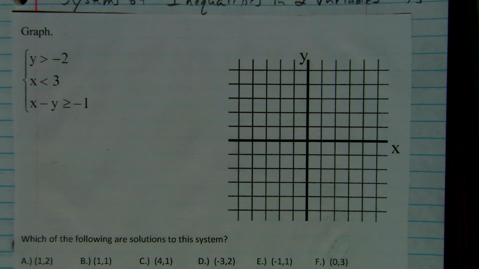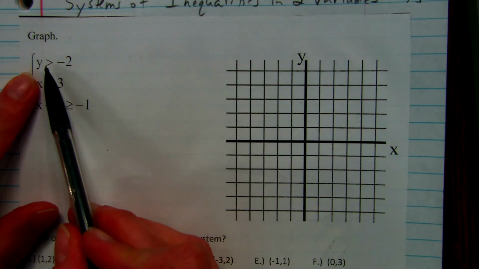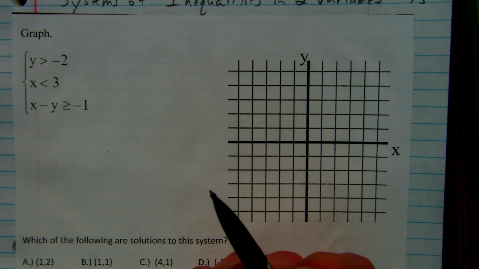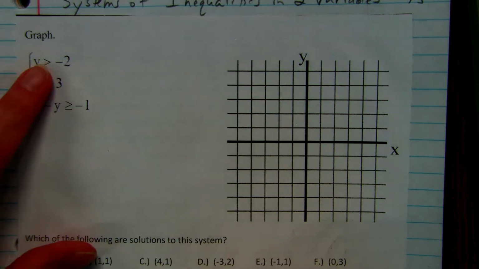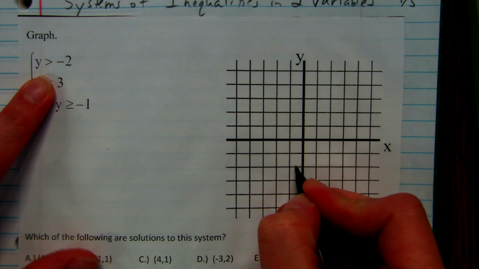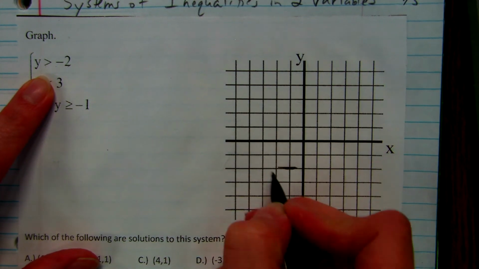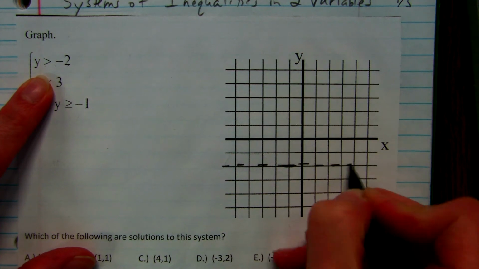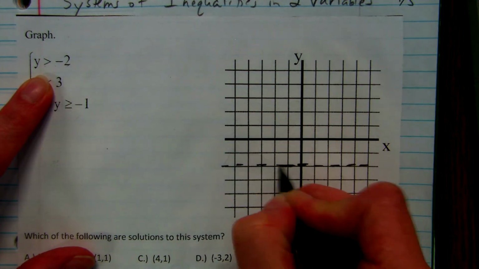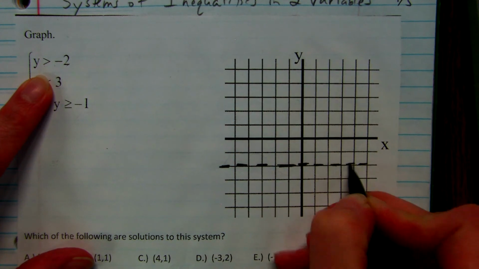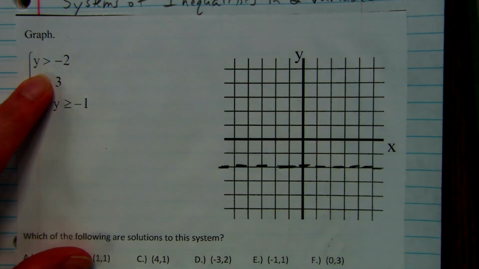Some of these are special lines. So, for example, if I have y is just greater than negative 2, there's no x's in there. Oh, that's horizontal. It is horizontal, and it will go through the y-axis at negative 2. Now, dashed or solid? Dashed. So I should use a ruler, but since there's a line there, I'm just going to kind of draw it in there. Make it kind of fat so you can see the dashed. All right, dashed line. And then it's greater than.